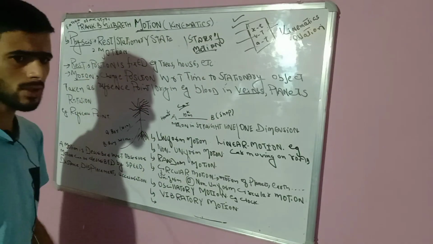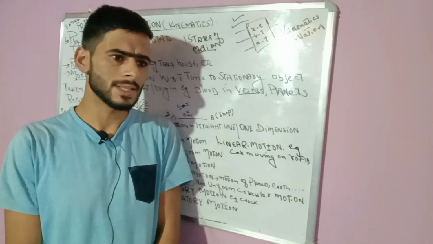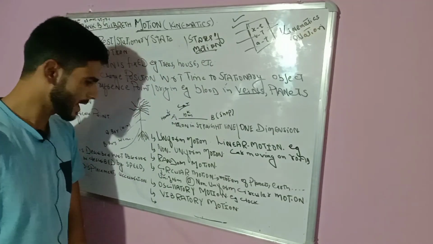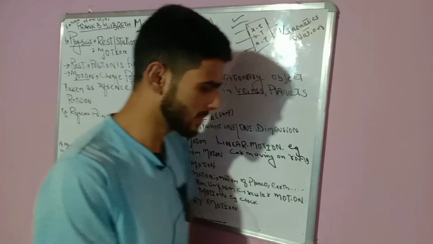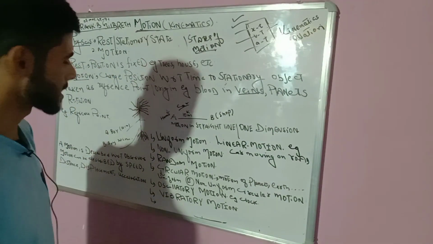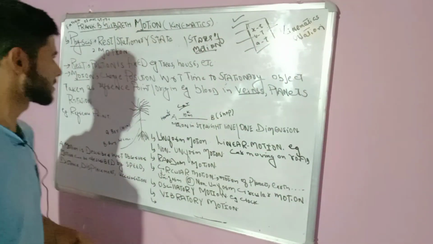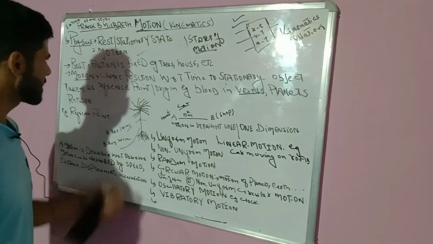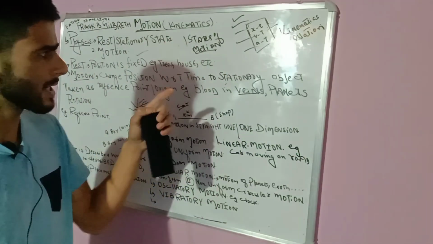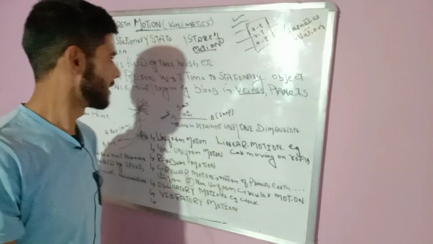What is rest? Rest is also called a stationary state. For example, I am at rest because I cannot change my position with time. When I move, when I change my position from this corner to this corner, then we say I am in motion. So what is rest? A body is said to be at rest when it does not change its position with time. बच्चों, क्या होता है रेस्ट के अंदर? The position is fixed. Examples: trees, house, hospital, etc. They are all at rest because they cannot move from one place to another.